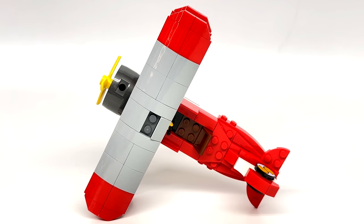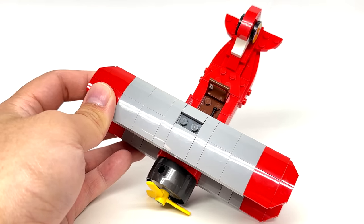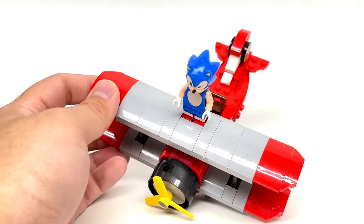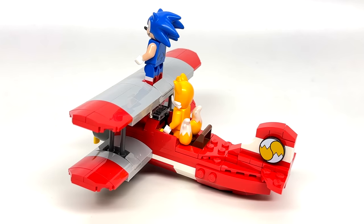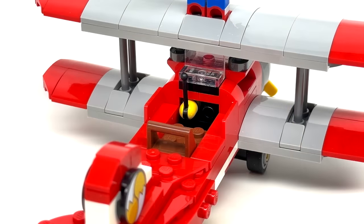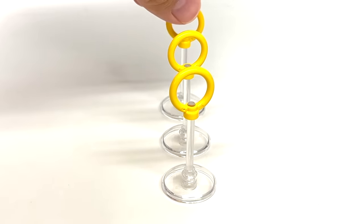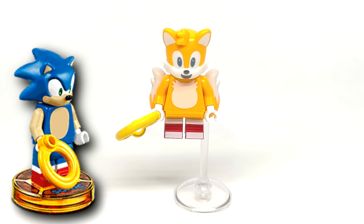There is one thing that kind of annoys me. At the top right, you have the space to put Sonic, which is accurate to the games, but they don't give a replacement piece to cover that up when you don't have Sonic on there — it comes off a bit awkward. I wish they'd just include the option to swap out that double cheese slope for the 2x2 that's found on the rest of the top wing design. With Tails' short legs, you have to have him standing up in the Tornado, but there's enough space for Sonic to sit down there. The front design has no control panel, just a switch, and underneath there's some landing gear. The set includes a couple rings which float on the pole and dish connection like the Buzz Bomber — this ring piece is so much better than the one used for other Sonic sets before this wave, and it's new and exclusive to the wave. You get three in this set.